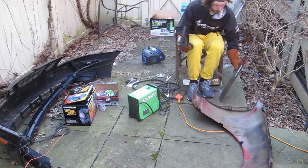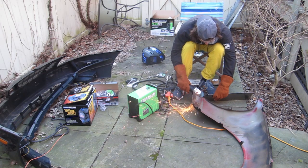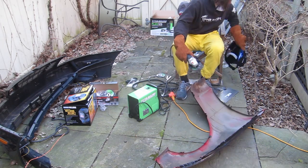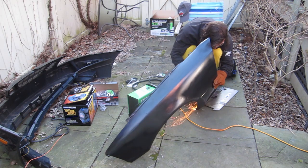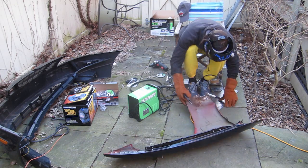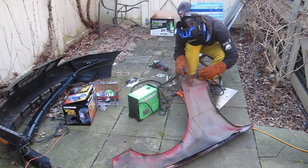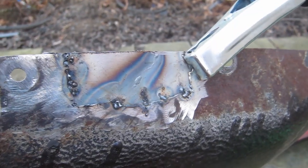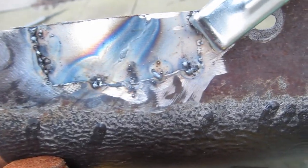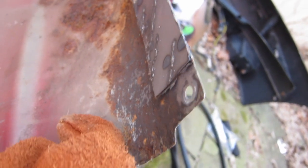I didn't do the whole rusty part because I wanted to see how this would look before I actually bit the bullet and cut the whole fender. Here you can see the plate. I actually think this might work. You can see that there's a little bit of a gap, which is less than ideal, but we do have at least a solid piece of sheet metal on the back, which is kind of what I want.